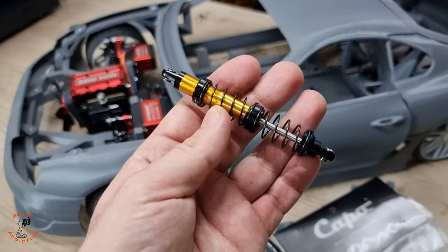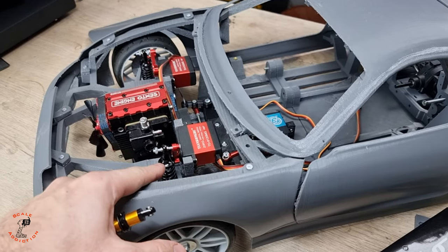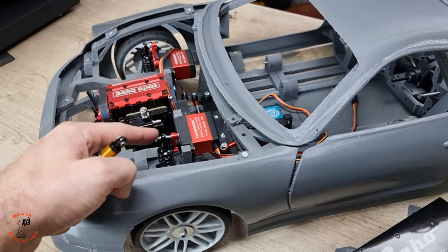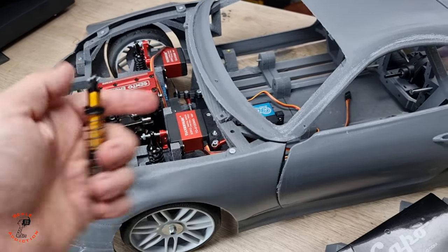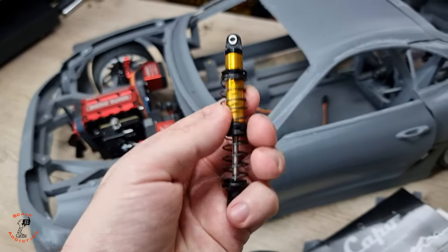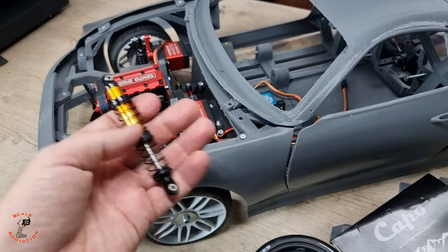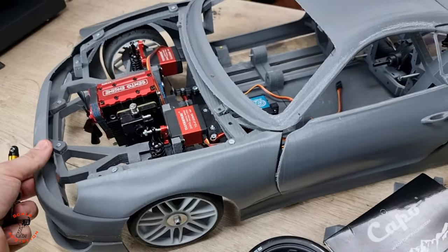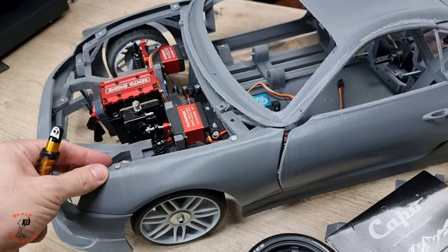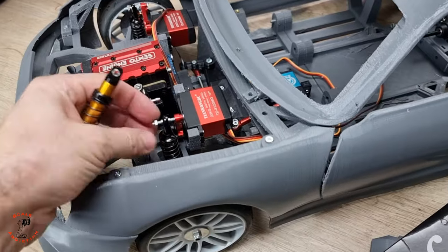For the shocks, I had to order a set of 100mm. These ones are 110mm. It's a bit longer than the one I wanted, but I will put these on. But with these ones the spring is not that good. Maybe I will put these springs on, because with these ones it's not gonna be able to hold the weight of the car. I'm sure it will be much heavier, but these springs not gonna hold it, so I have to put these on and test out.